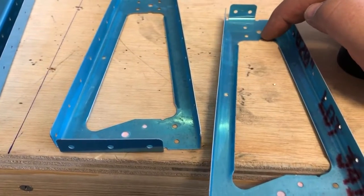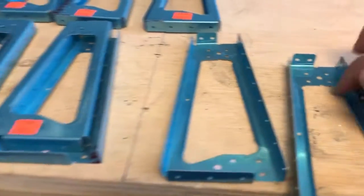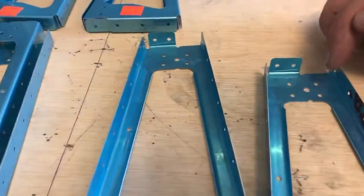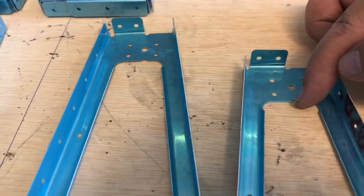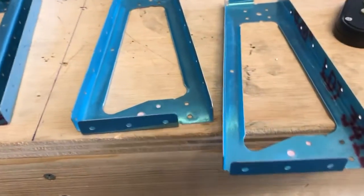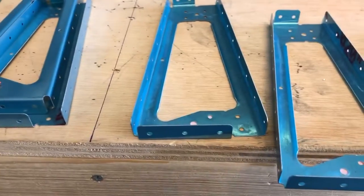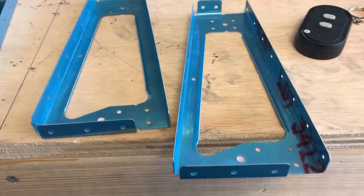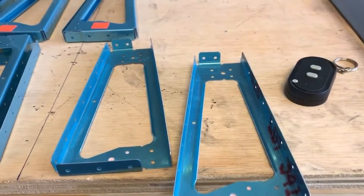You know, if you do the snips though, they kind of curl up. So you want to go through this hole. And we got to do that 16 times. So you want to cut through from this lip right here through that hole. Cut them out, and then you got to do that 16 times. Each one of these has to be done 16 times. I think this is a bandsaw job. So I'll fire up, put the bandsaw on the table there, and we'll get to cutting these out.